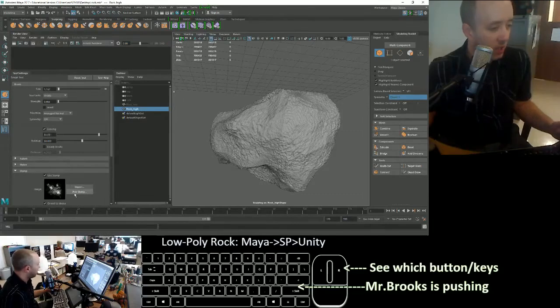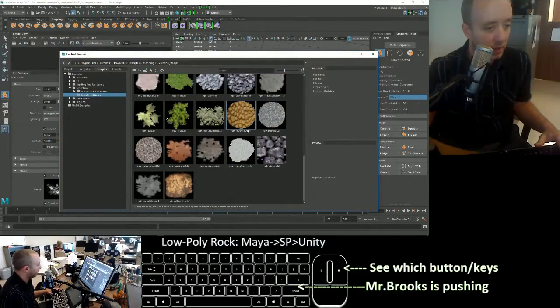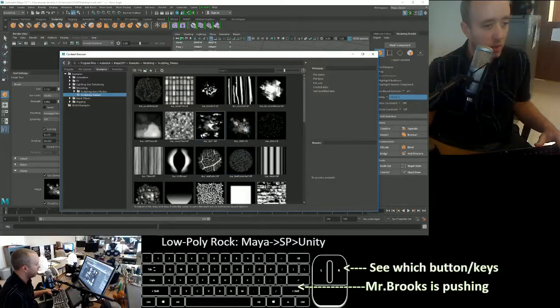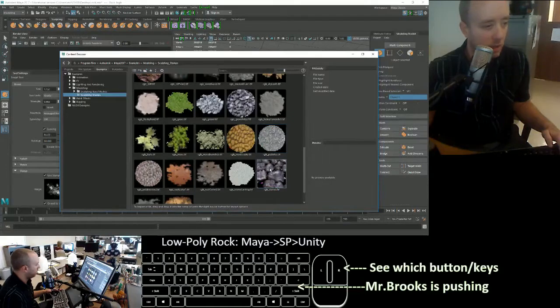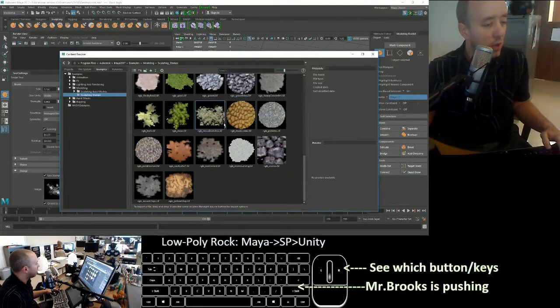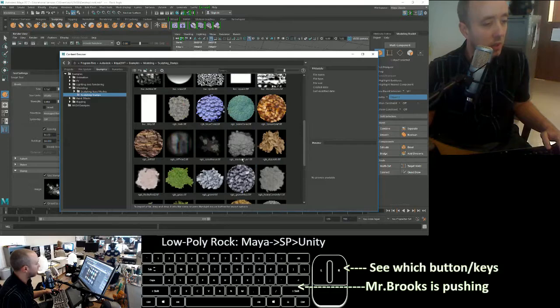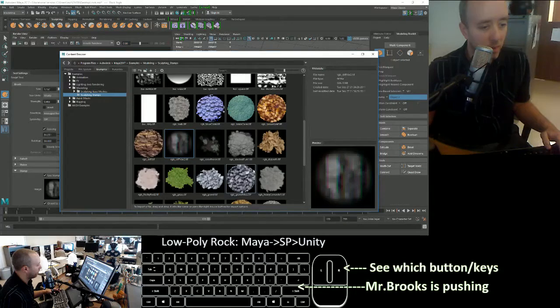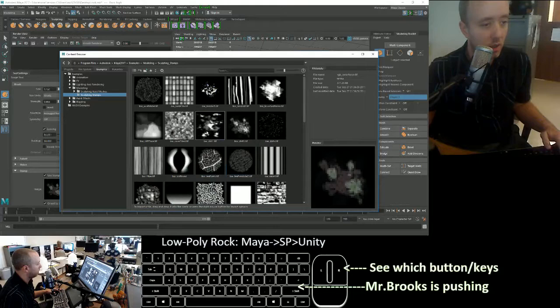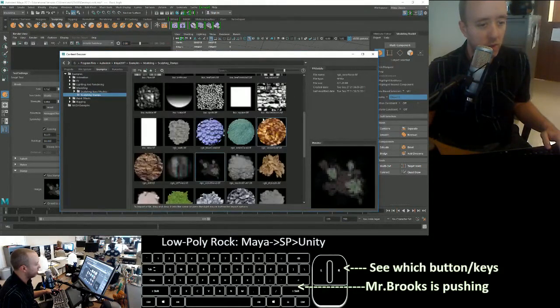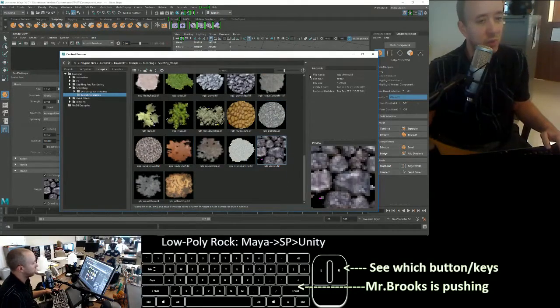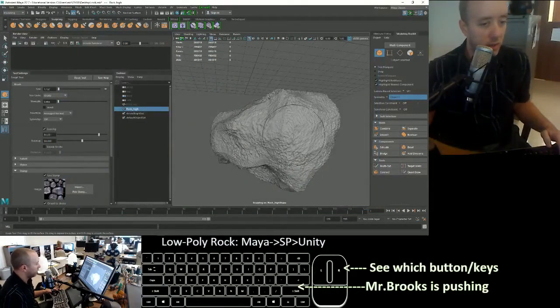Okay, so now let's change up the stamp. Let's go get something that looks more like cracks. Just to vary it up some, because you don't want to have the exact same thing all the way through it. There's not a ton in here. You can go make your own stamps as well, which is pretty easy to do. Okay, I'll just choose this color noise. Let's see which one would be good. Brush noise. I'll just choose the stones. See how that looks.